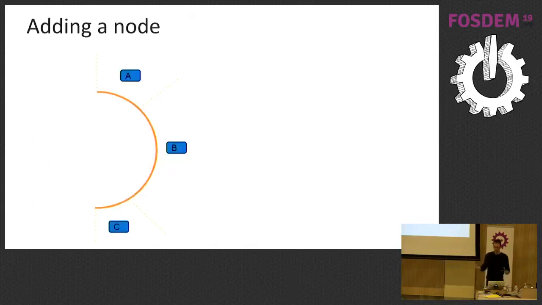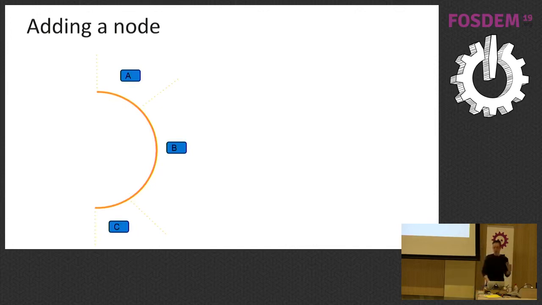So we have here a segment of the keyspace in which node A is the primary replica for a particular token range. So it's going to form a Raft group, and nodes B and C are going to be the secondary replicas for that token range. So these three nodes are going to be in a Raft group together. And the same thing for B. It's going to be the primary replica of that particular token range, and C is going to be in a group with it, and whatever node comes next.